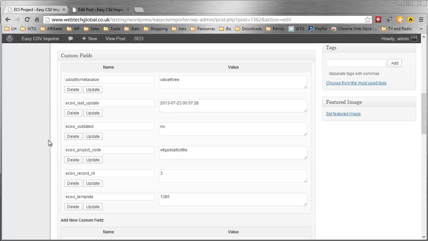From here on, if I change the CSV file and update my data in the actual ECI project, that data can then be applied to the existing posts, and obviously that is the outcome that most people will be seeking, and the reason why you would adopt existing posts.